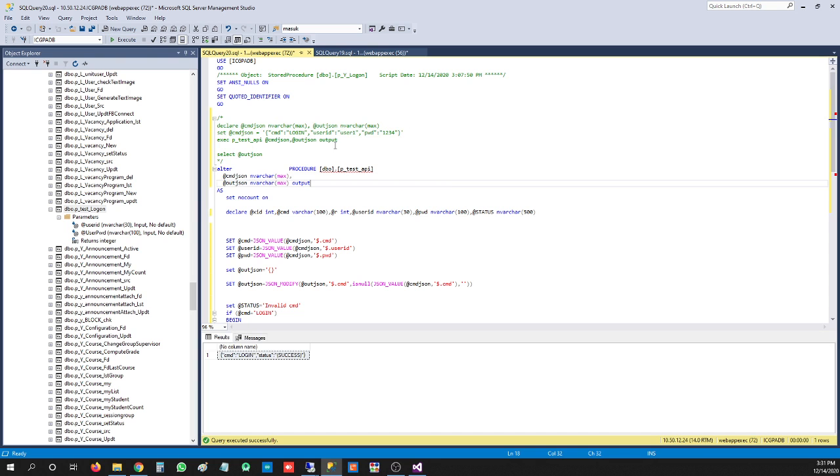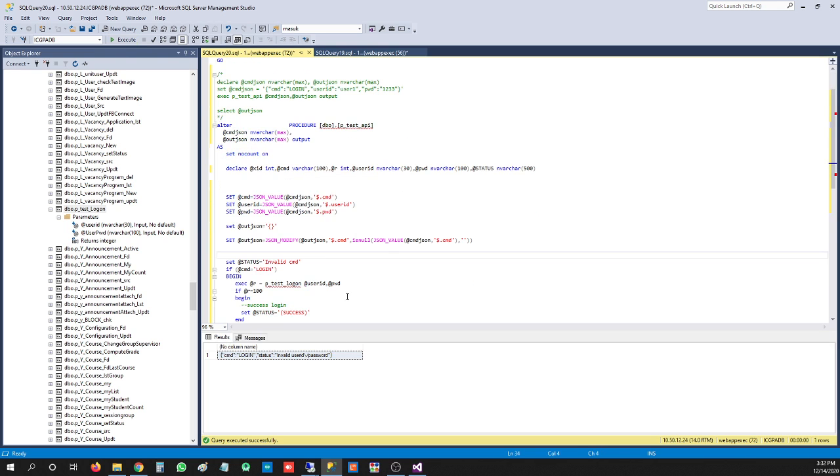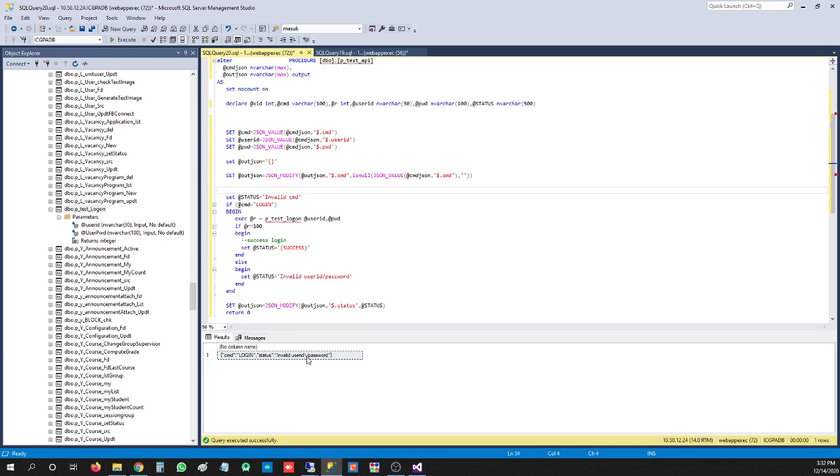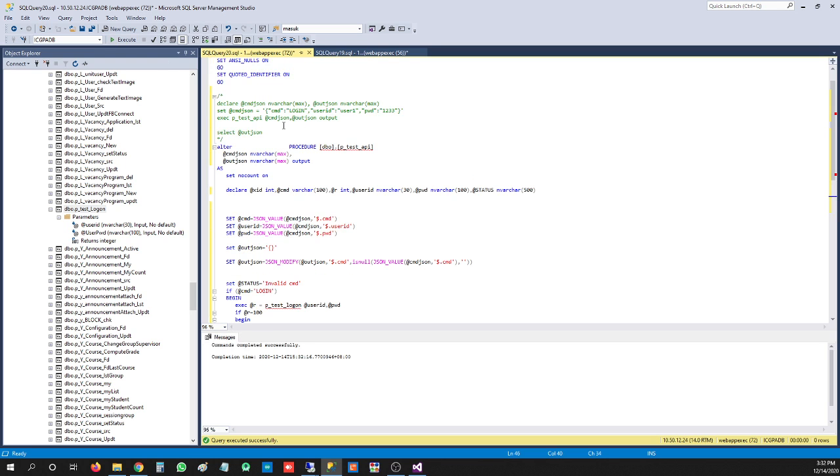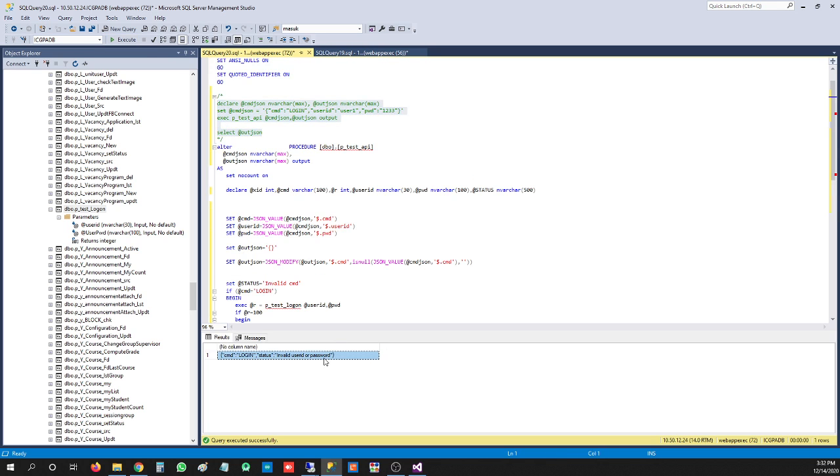So we try to put something wrong and see what happens. Fail. Invalid user or password. Or maybe we put a wrong command.